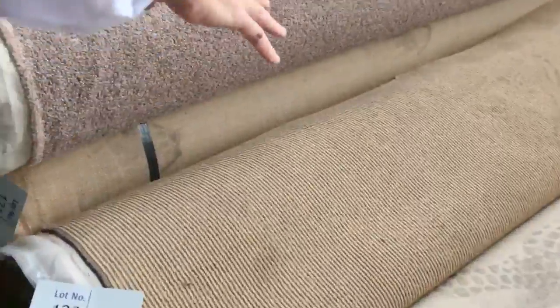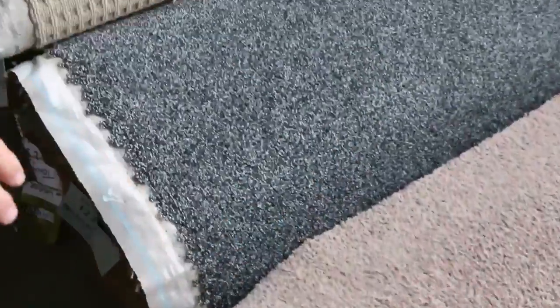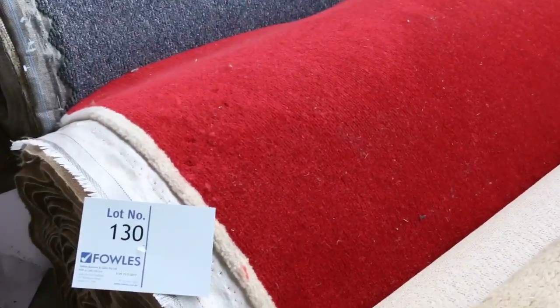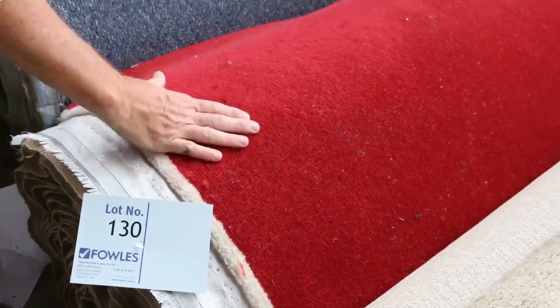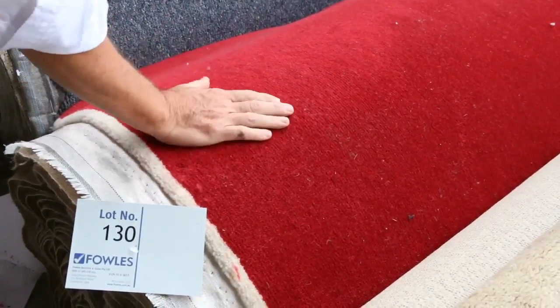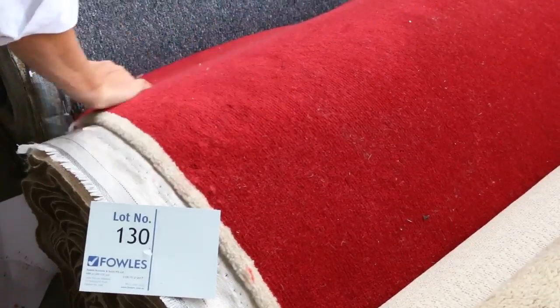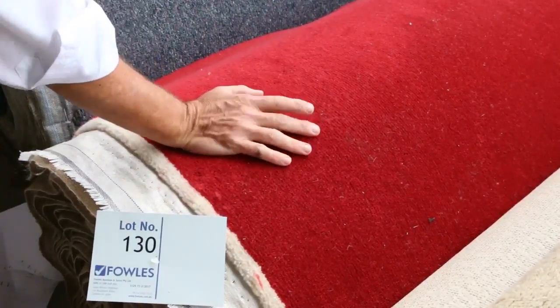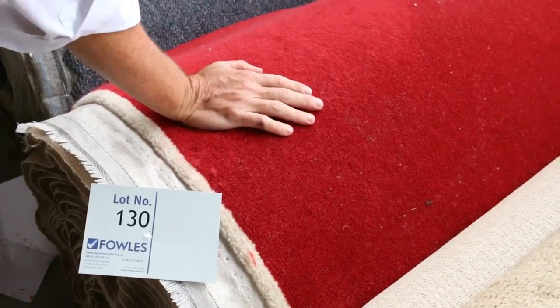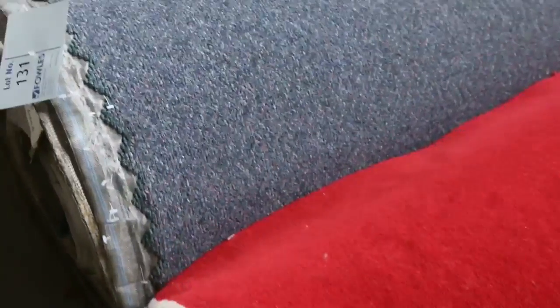Lots of loop piles there in the synthetics, which generally sell for that $25 a metre mark. We've got some beautiful red carpet here — very hard to come by if you're after something that really makes the room stand out. This is a beautiful quality 50 ounce pure wool plush pile, which would normally retail up around about $250 to $280 a metre. We'll be looking to get a bit more for this tomorrow, probably around about $60 to $70 a metre, but that is over $200 a metre off — that's awesome buying.